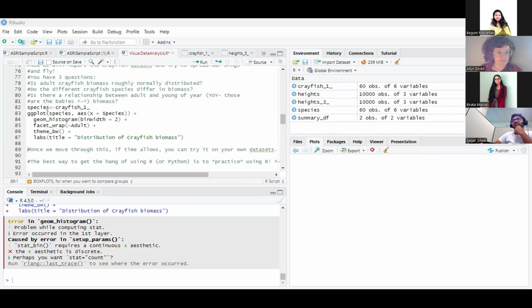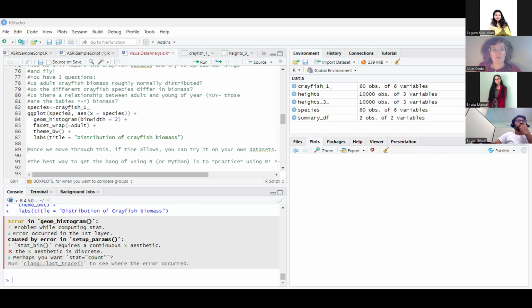So if you're trying to make a histogram, you can't put a categorical variable in there, and that's what species is. Adult is a continuous variable, so you can't facet wrap because that's for categorical variables. So guys, write notes in your code about this if you need to.